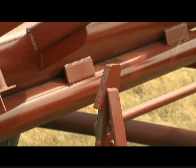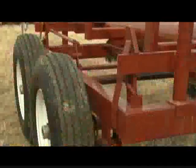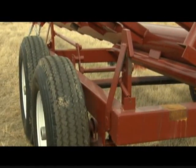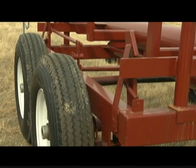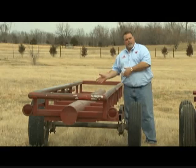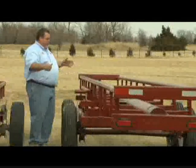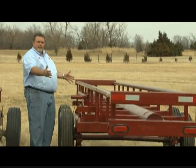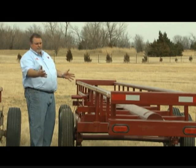With a lot of weight over time, bouncing around hay fields creates a lot of metal fatigue where this latch bar ties into the main tube. Over time, if there's too much metal fatigue, it will crack and break. So a trailer that only has one latch is much more susceptible to that. On the Red Rhino, we put two latches, one on each end of the frame. It cuts the metal fatigue in half and disperses the weight of the hay on the trailer.